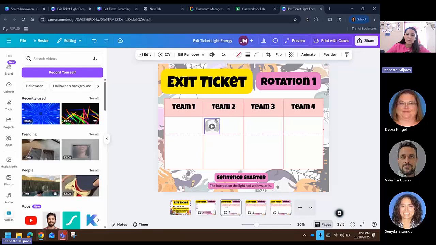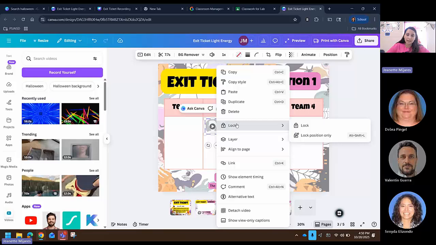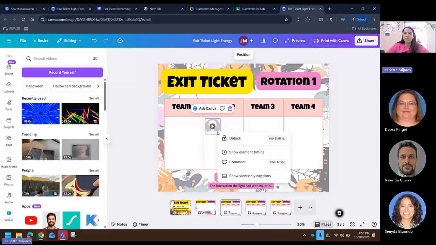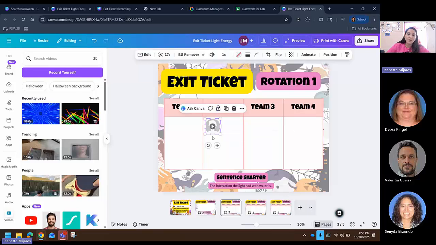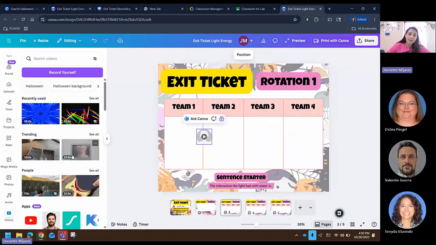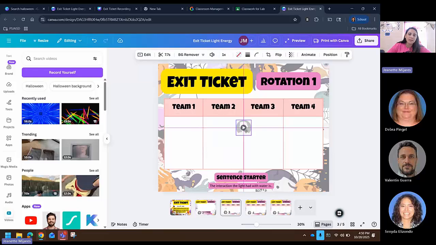Okay, just make your video a little bit smaller. And then this is where I tell them you need to lock it, because if not, then anybody will have access to move it around. If for some reason, because it does happen, they accidentally move it and then they lock it right here, not even you as a teacher are able to move it because you don't have access to that. Just tell them to unlock it and they can move it around or make it as big as you need them to, or whatever it is that you're trying to have them do.